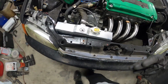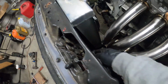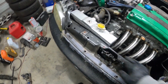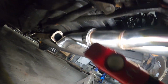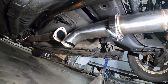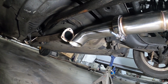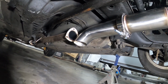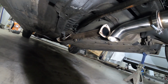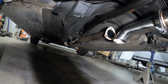If it's too damn tight, guys, I can probably flip it. But to flip it, I'm gonna have to probably cut this mid brace thing out that kind of supports the cross member here. It actually fitted up really nice, as you can see there. It's about 1 inch or so from the rest of the exhaust. And I already got a plan in place. We're probably not gonna run it like this because I don't think it's gonna hurt it that much. This is, I'm gonna say, 2.5, but it may be a 2 1/4. But I think it's a 2.5 inch exhaust all the way to the back, no cats or anything.